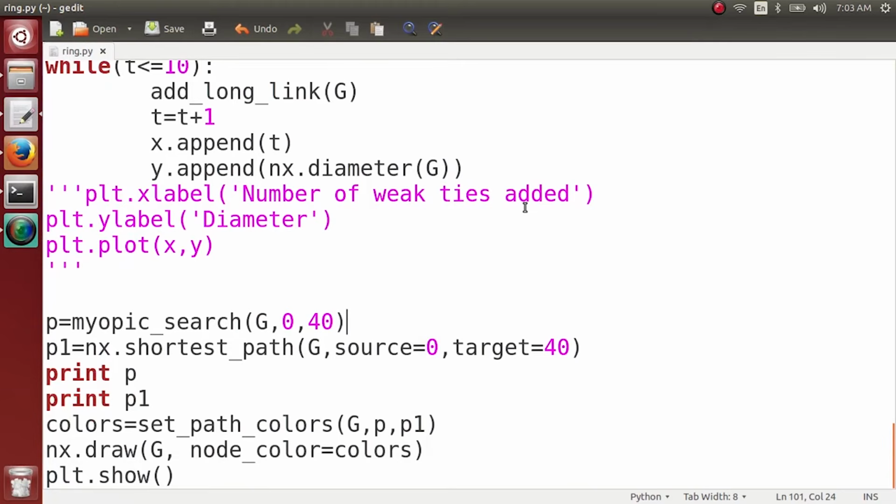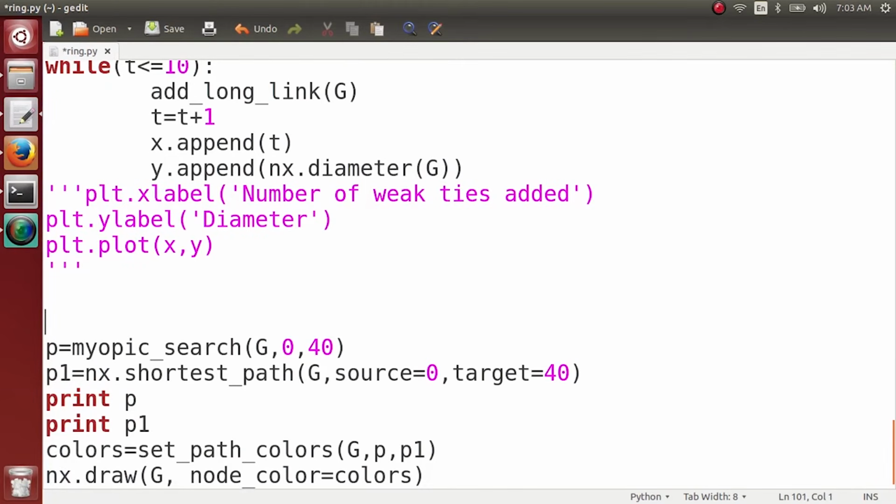Okay, so what I am going to do now is I will be taking one array.